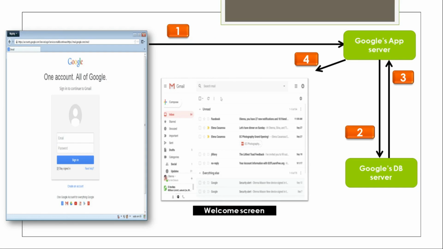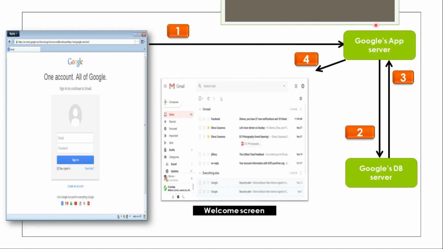IP addresses are not a new thing, but remembering IP addresses is very hard. That's why a name is given for an IP address, and that name itself is www.gmail.com. So the moment you type www.gmail.com, you have already created a connection to the application server using that domain name, because the domain name will be internally converted to an IP address, and these two parameters will be sent to Google's application server.